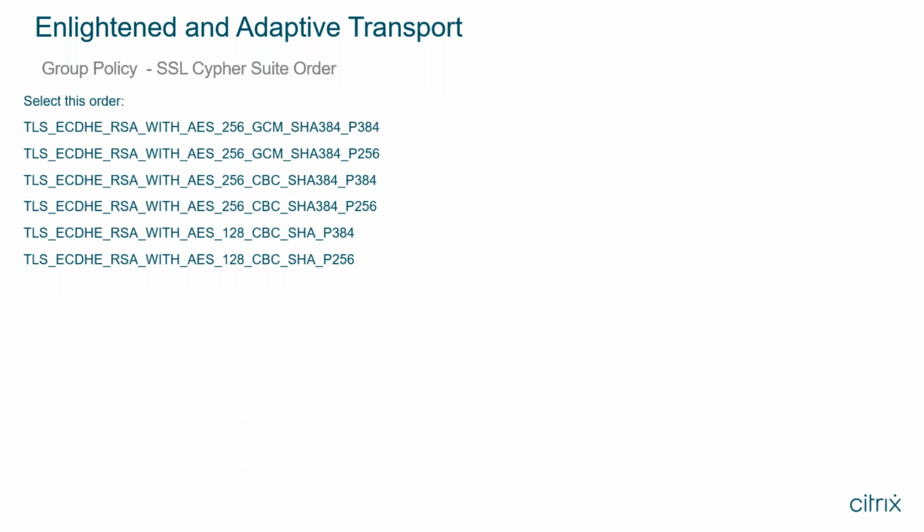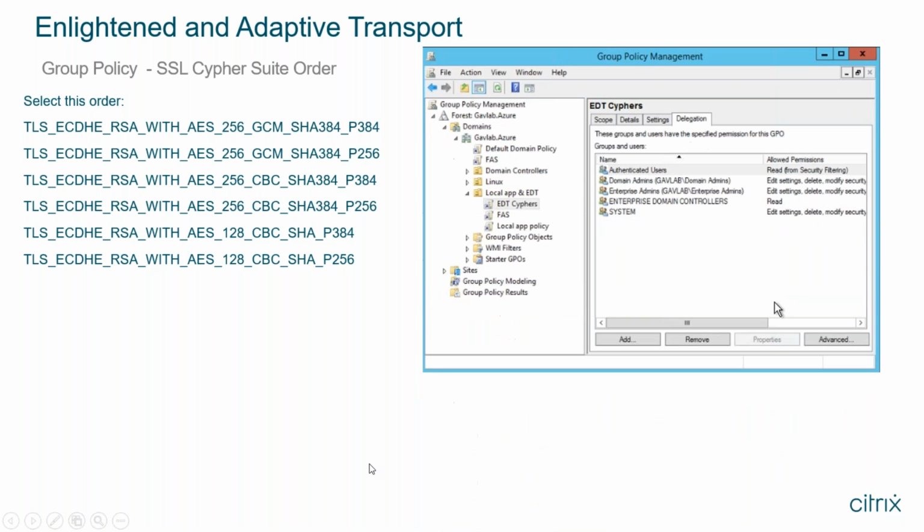I've set those policies up, and then I'm going to apply them to my delivery group that I'm going to use for my testing. And when you have a look here, you'll see this, and this caught me, I have to say, when I was doing the testing. Be very careful with the syntax you use and make sure there are no spaces, etc., when you're adding this cipher suite order. It's very specific, and I had 1 extra space in here and it would not work. So just make sure you have all the details correctly put in here.